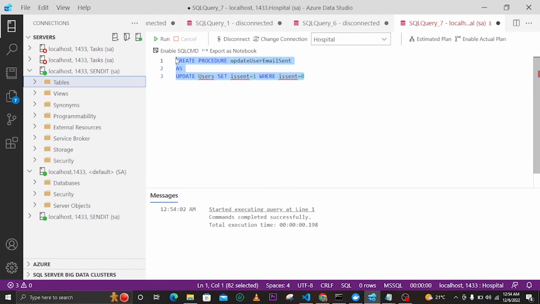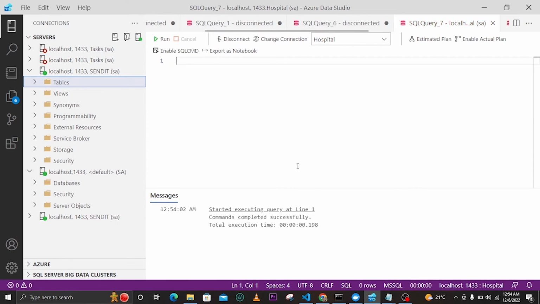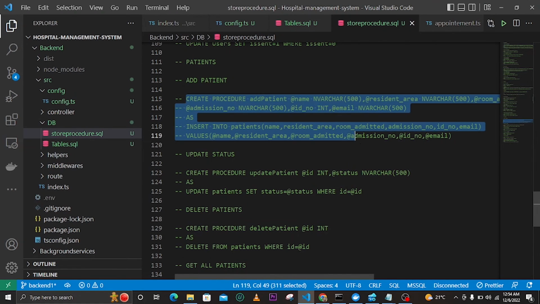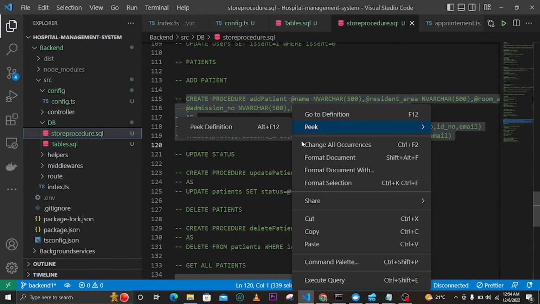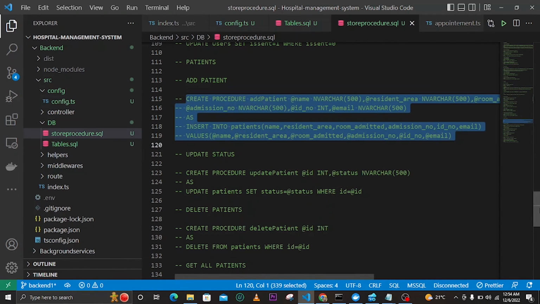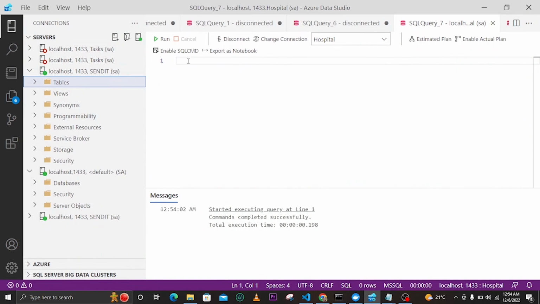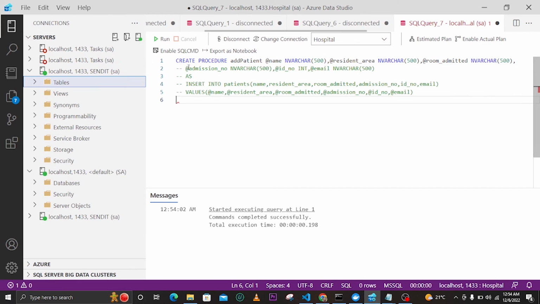So remove everything here. The other thing is come here. I think the last one is here. So add this one for adding patient. It's just here. So copy this. So we are almost there. So let me add this here. So remove these comments here.